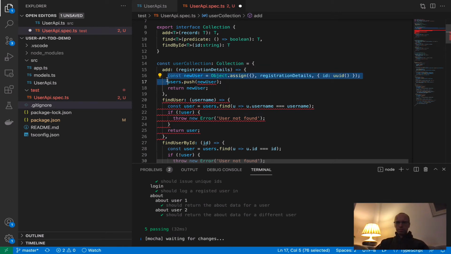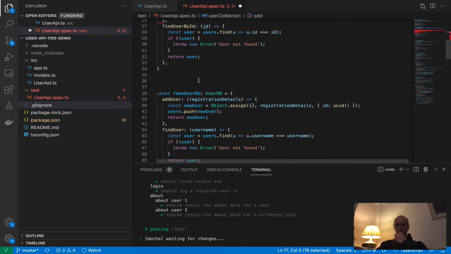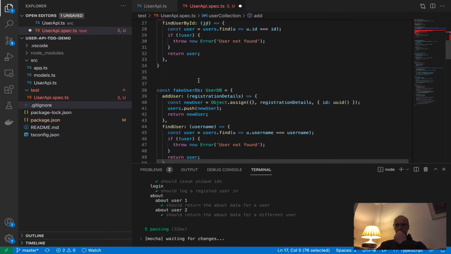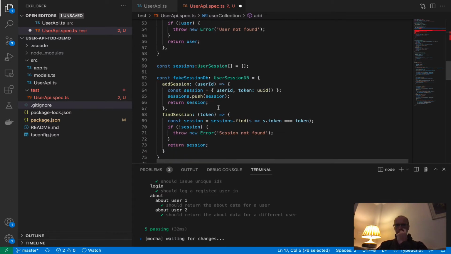I want to get rid of, how is that doing? Token UUID. Oh, interesting.